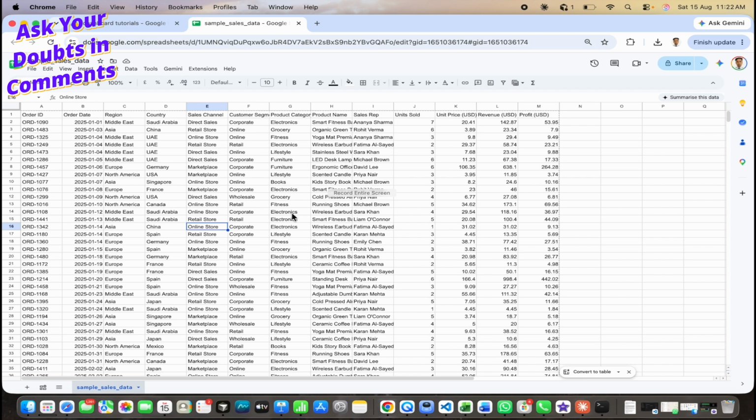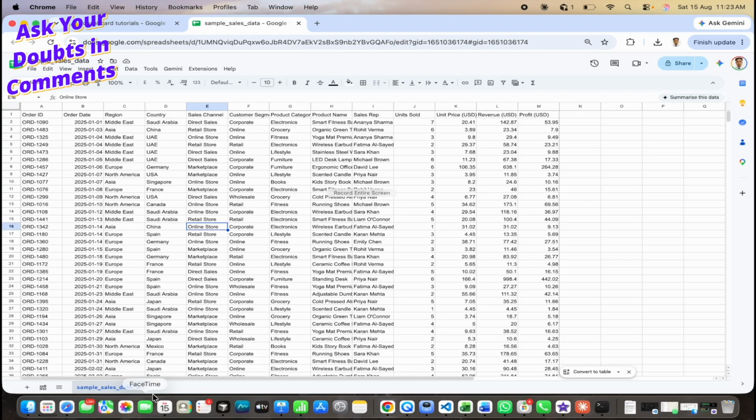So this is a normal sales data, but you can have any kind of data from sales or in fact from some other kind of data like finance, HR, operational, or some data from Google Form or your personal productivity data that you are tracking.